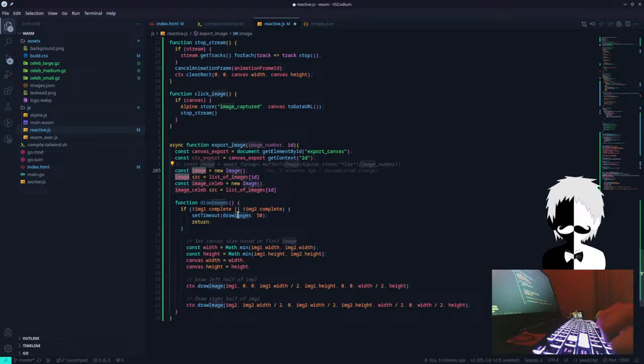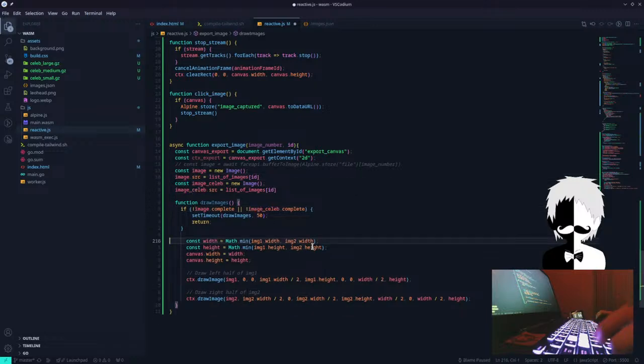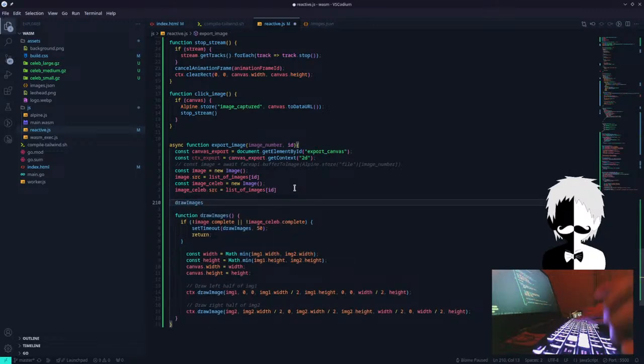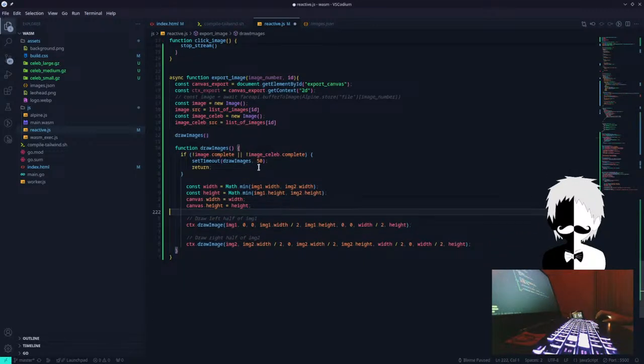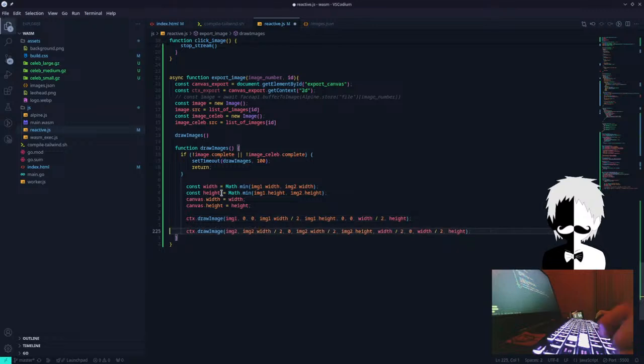This is image 1 and this is image 2. It's going to set timeout. Let's add a bit of delay.